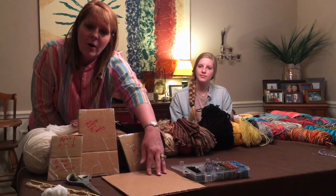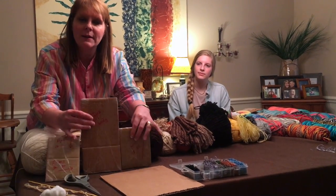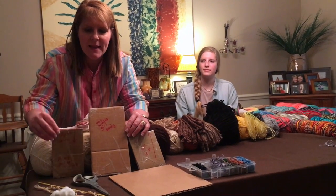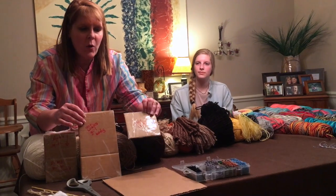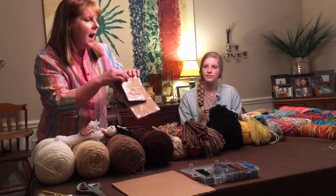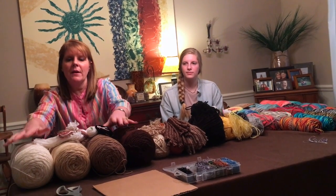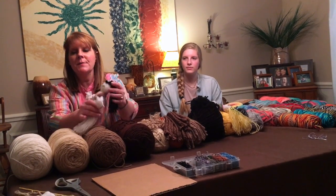So the cardboard, what you're going to want to do is cut the body forms out. There's one body form for the arms and the apron, one for the body, and one for the hair. So I have already gotten out 4 of the different yarns that you can use.